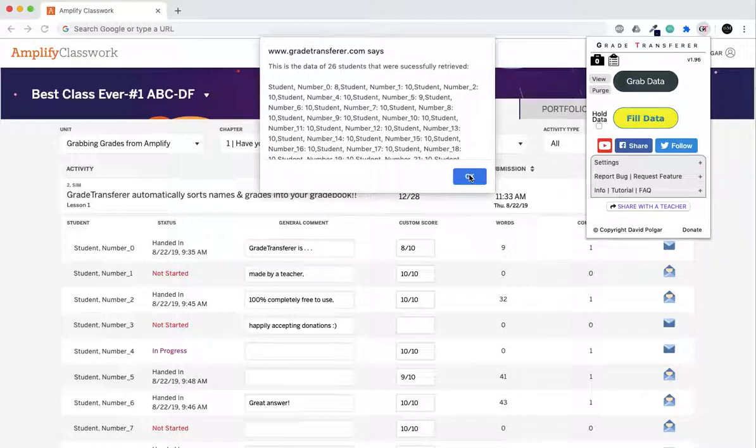So click OK and boom, you're already done. This is as quick as it was. That fraction of a second between the alerts was how quickly it grabbed all the student names and their corresponding grades. If someone doesn't have a grade listed, it just skips over that individual. So you can see student 0, student 1, student 2, and then we jump to student 4 because this person doesn't have a grade. Therefore, their information was not grabbed to be transferred.